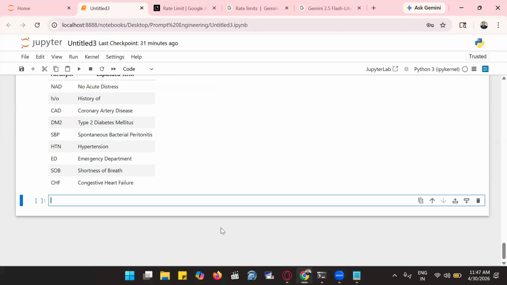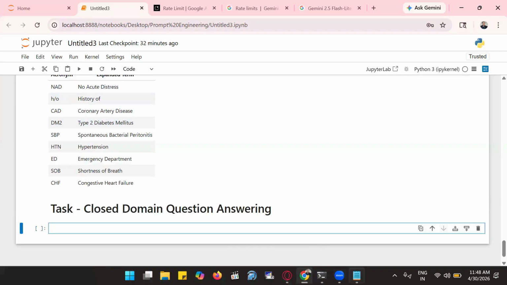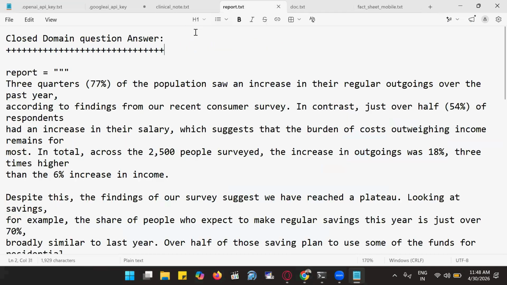Now one more task I have to explore is closed domain question answering. To do this, I am taking a report. This is the report.